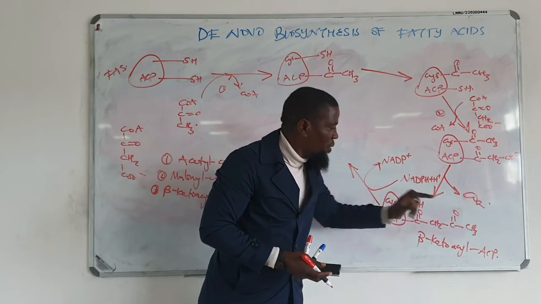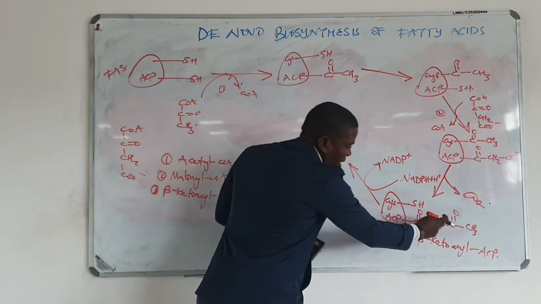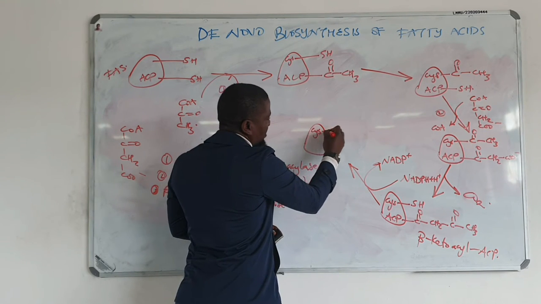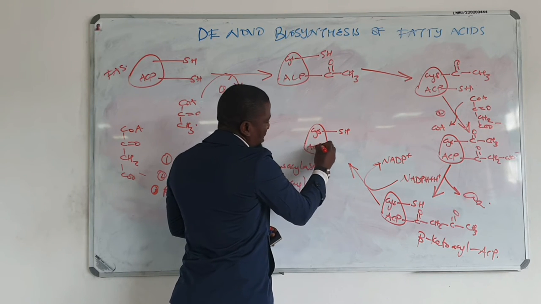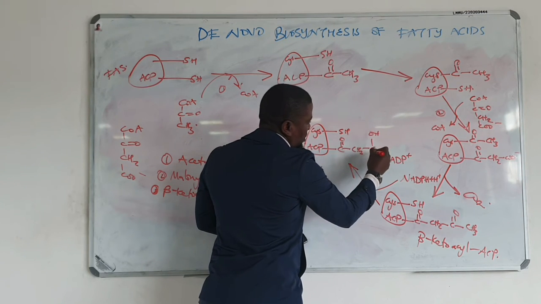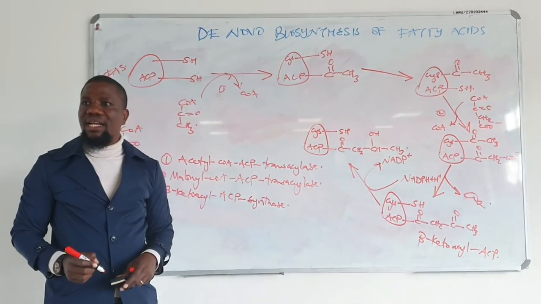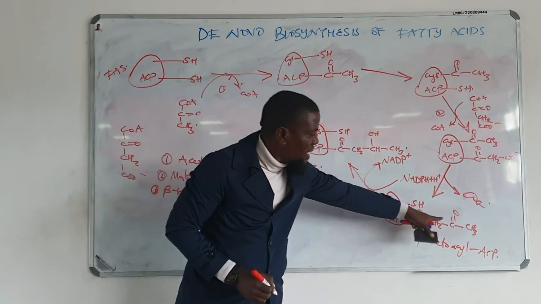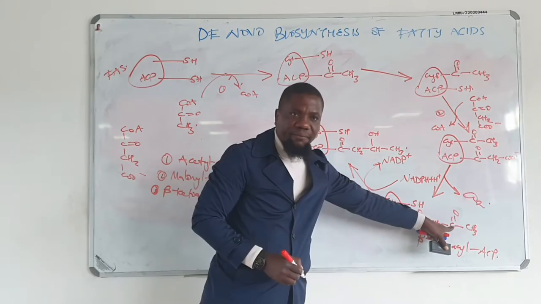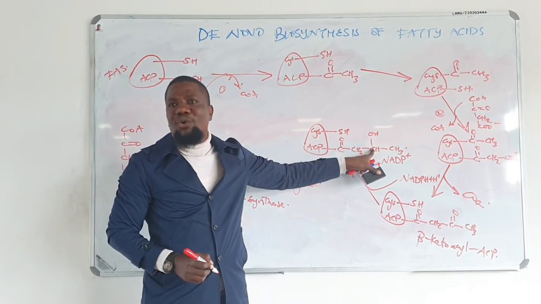This hydrogen and that hydrogen are going to attach there. The end product is actually going to have a hydroxyl group there. And it looks something like this. SH, ACP, H2 or CH3. Is that clear? It gets a hydroxy group because this one had a double bond, had a keto group there. And then two hydrogens coming, one attaches there, the other one attaches there. It forms a hydroxy group on carbon number 3, or the beta carbon.